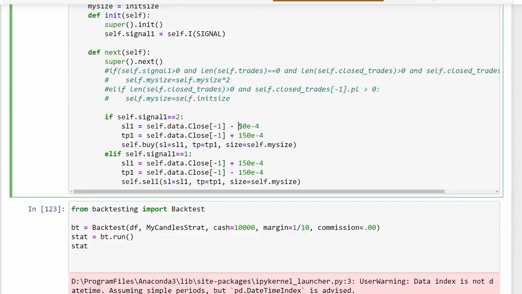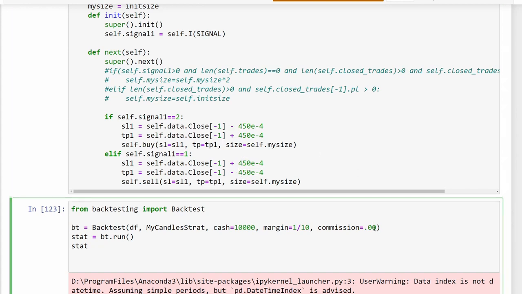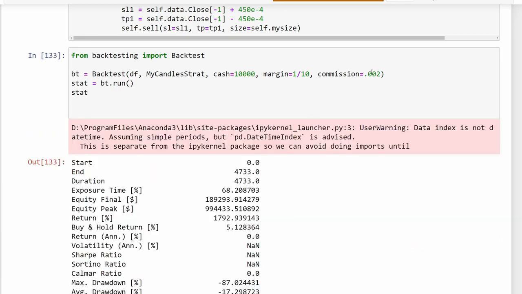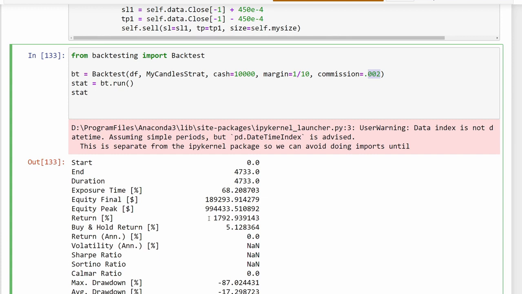So let's put these back to 450, and for the first time, how about we add commissions over our trading, say 4. Now obviously, depending on the commission percentage that we set here, your returns might decrease. So instead of 7,140%, in this case, if we run this with a small percentage commission, we're going to drop down to 1,800% in returns. So it's still a positive and very good result. However, it's greatly decreased by the commissions and the swap and so on. All the fees that you are going to pay, you have to take into account when you are testing your trading strategy.